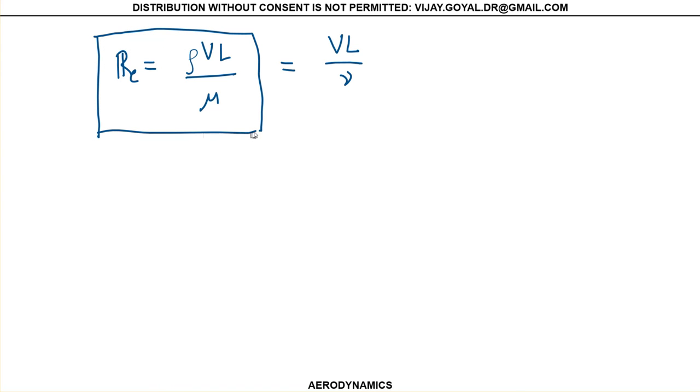So for high Reynolds number, again, it is defined as density times velocity times length divided by mu. Another variation of this is that it's the same thing as VL divided by nu. This Reynolds number is a very, very important number that's used in almost any fluid dynamics, any fluid mechanics problem. This number tells me when I'm working with a laminar flow or a turbulent flow, and helps me decide when I have the boundary layer and when I don't have the boundary layer.